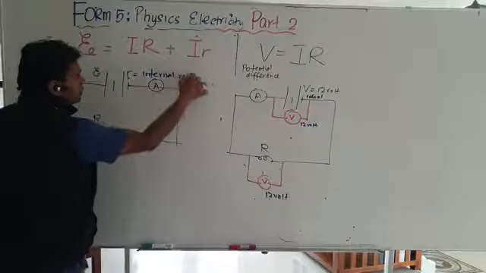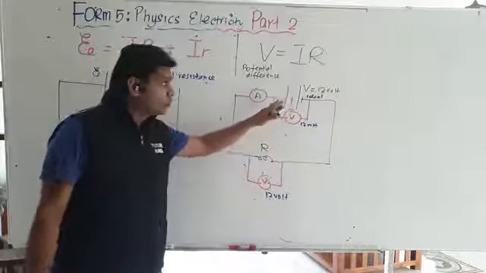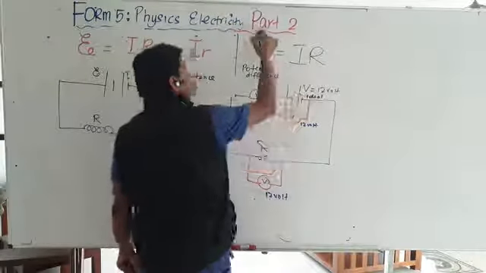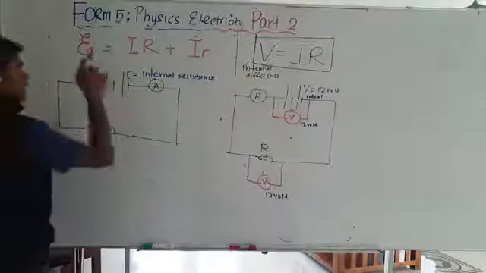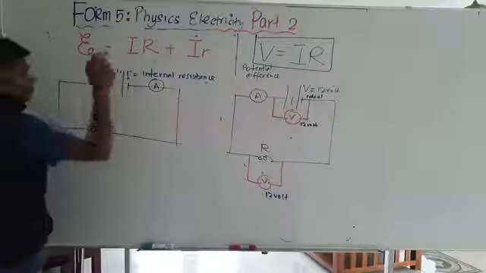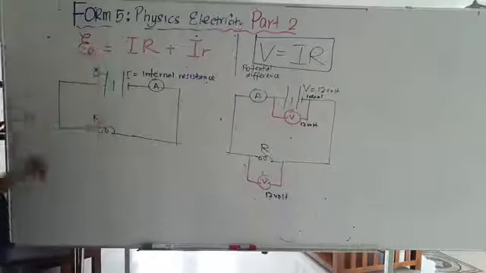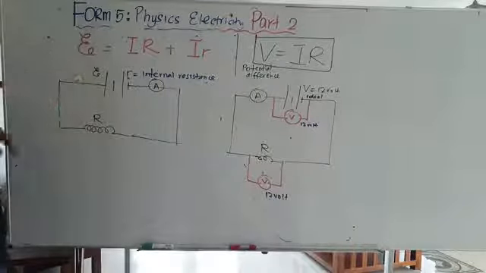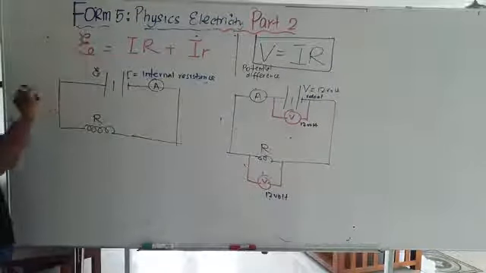Okay, internal resistance. So that means now something new is coming up. Just now, in the previous video, we never discussed internal resistance. So if you don't have internal resistance, you are to use a direct formula, which is Ohm's law, direct. However, if there's an internal resistance, then we need to use this formula. Now, if there's an internal resistance, we don't call it potential difference, let's give it another name. It is now called E. Sorry for my E, it looks different because there are too many E's. E stands for energy, E stands for so many other things. So therefore I'm going to use this E so that we don't get confused.